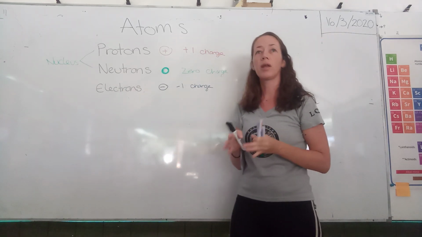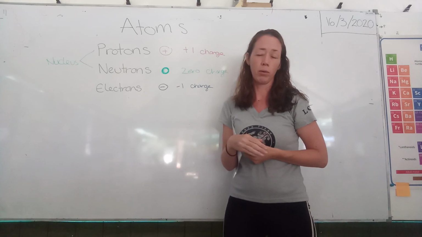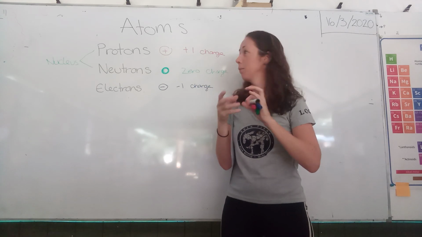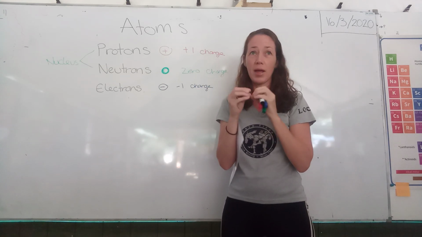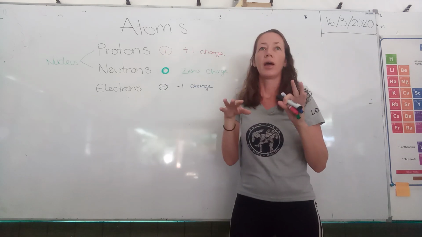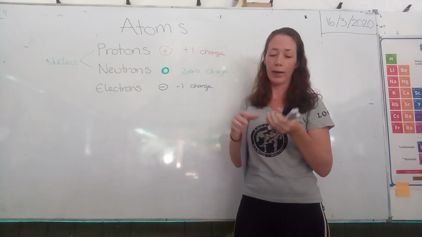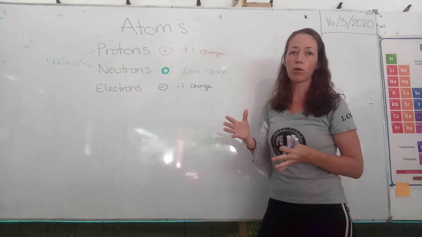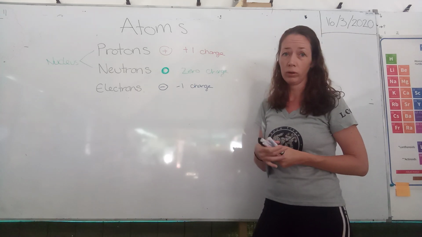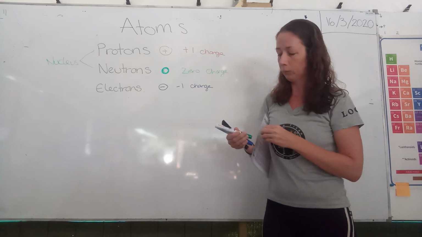The most realistic model that you found out was the cloud model, okay? The cloud model says that you've got protons and neutrons in the middle, and electrons are flying around in a cloud all over the place, okay? But that's not easy to draw an atom. What I'm going to do is use the Bohr model to draw an atom, okay?